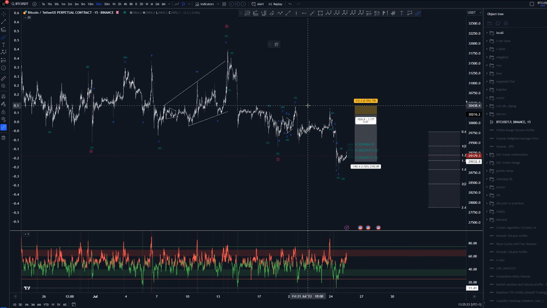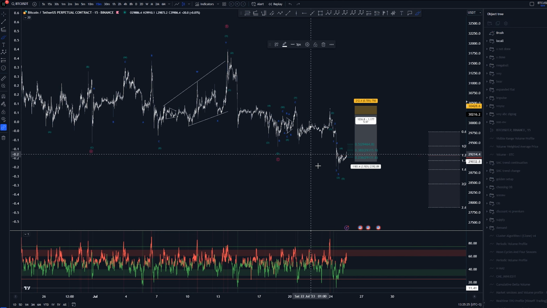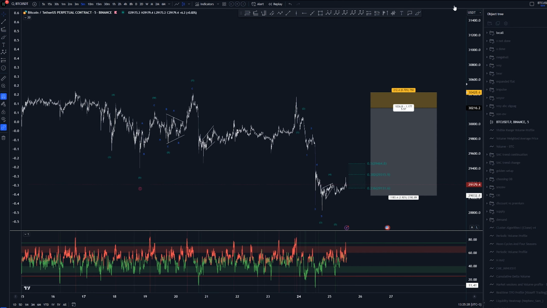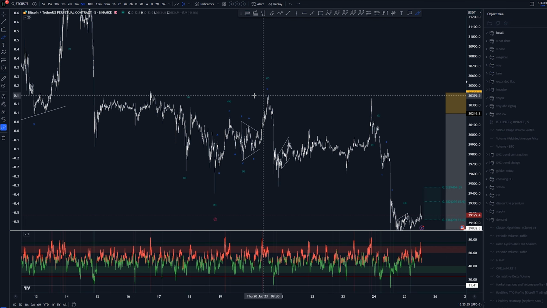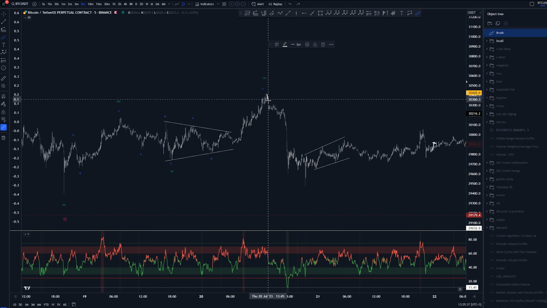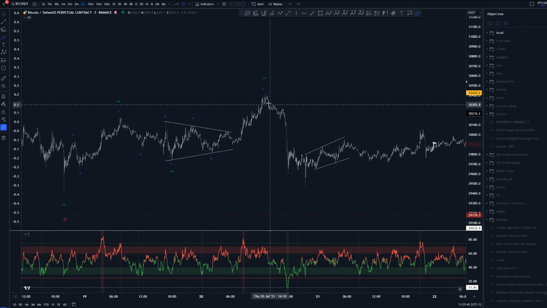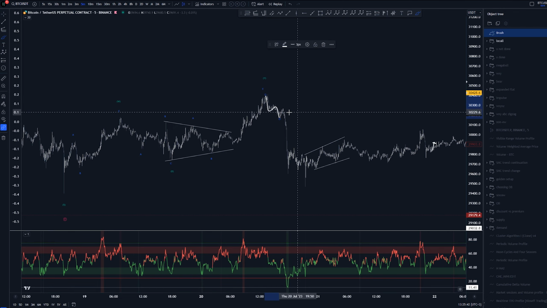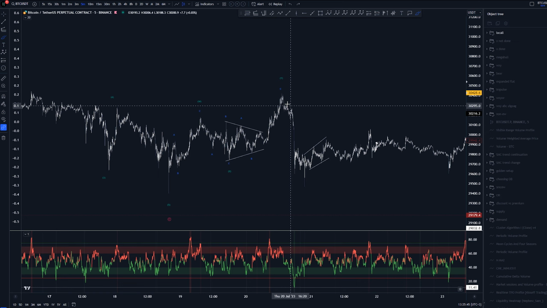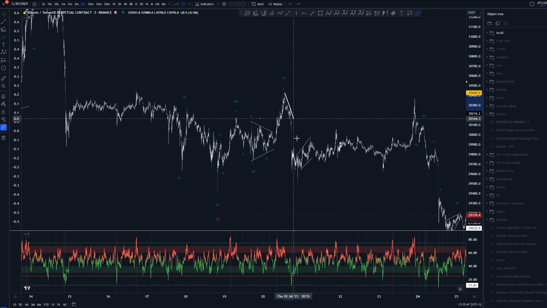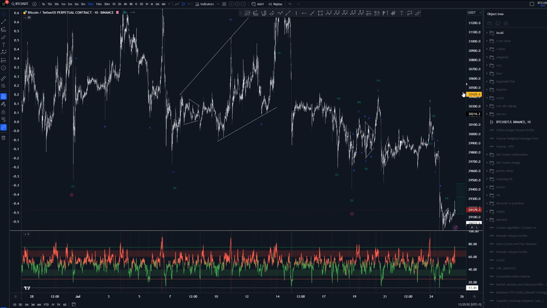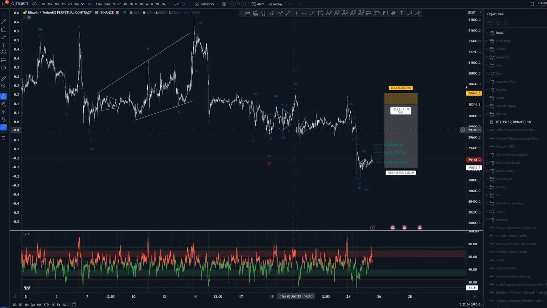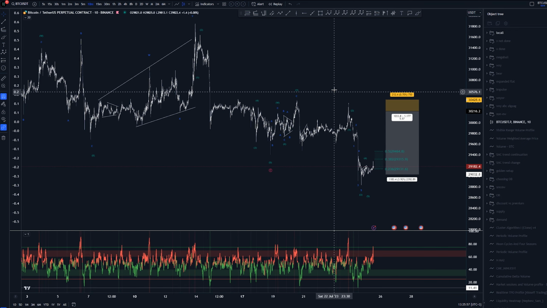Then we had another move to the downside. Now, this was not a sweep of the highs, these highs here. I was originally expecting that to happen, but again, the rejection here looked kind of good. However, again, it kind of looked like three waves. That's why I did not enter here. But of course, as it broke down, we obviously can see that, okay, this is a five-wave move. This is clear as day. And yeah, I missed that move completely. But it's all good. There's always more opportunities to come.